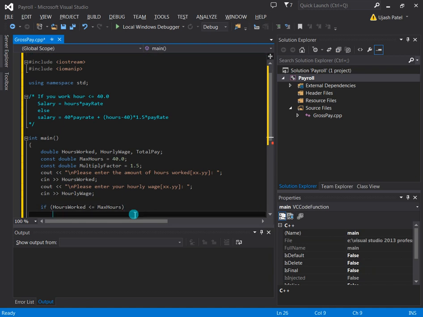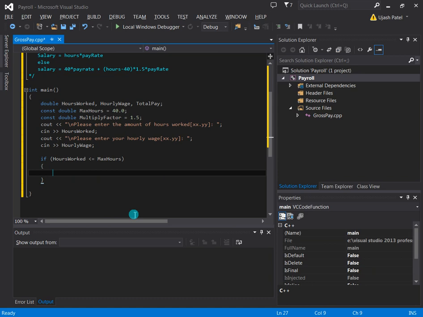Max hours, and you do not need a semicolon there because your program will be wrong if you have a semicolon, or it wouldn't work. Then your total pay, whatever variable you chose, total pay equals hours worked times hourly wage, which is regular.